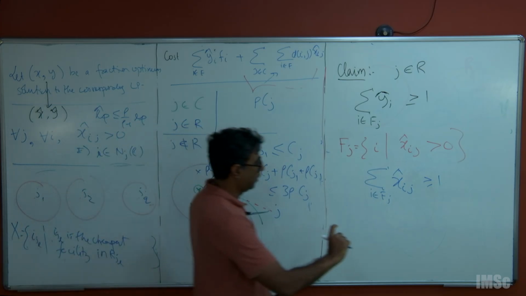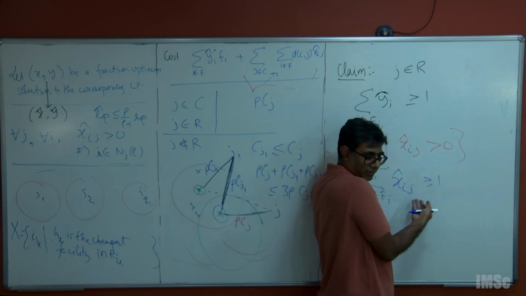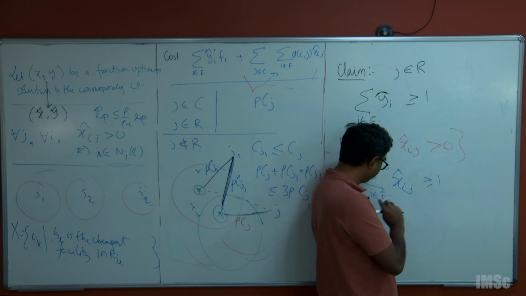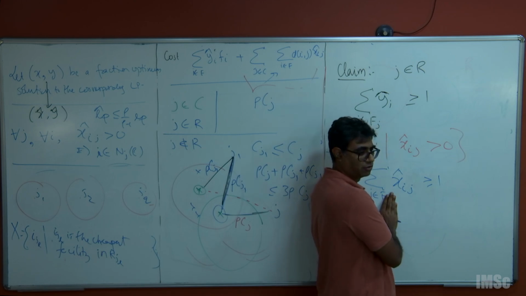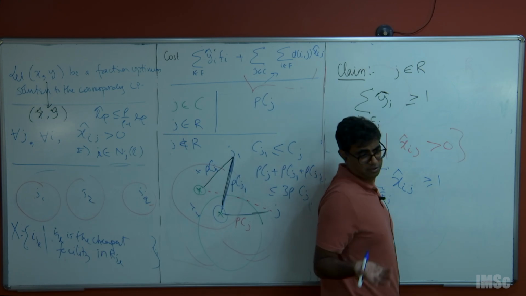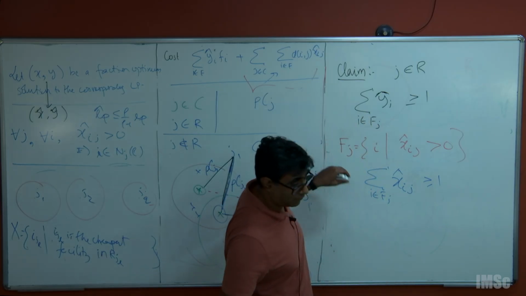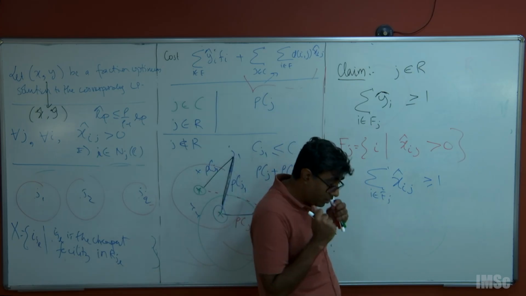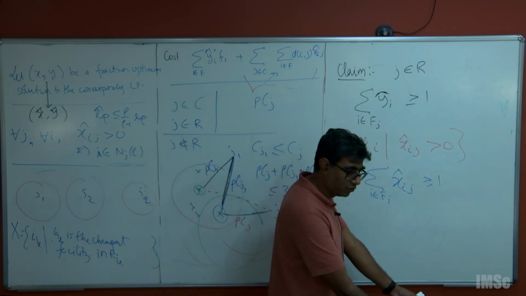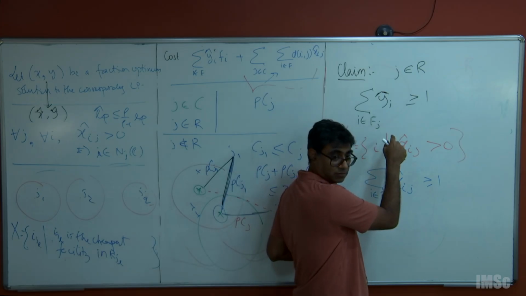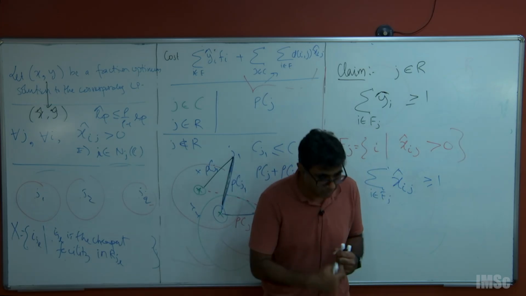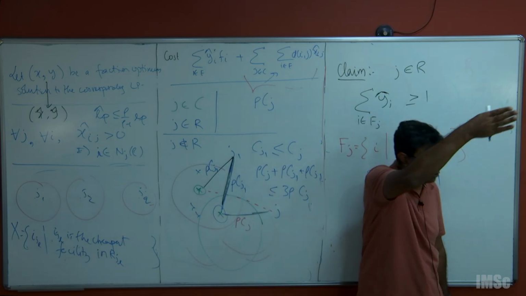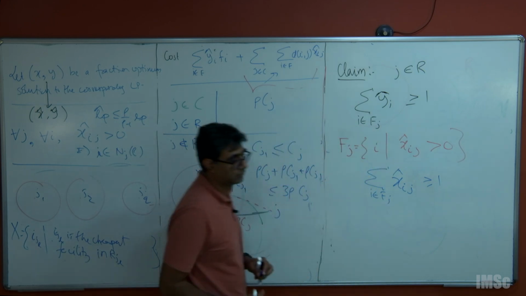Because the others are 0, so they don't matter anyway. If you look at the inequality, it says summation over all the facilities of xij hat is greater than or equal to 1, but those which are 0 don't contribute. And here we use the fact that the Fj's are disjoint. Why? All the variables that assign non-zero to this are in my Fj. All those with whom he is non-zero are there, because if anyone had been non-zero with the previous guy, I would have thrown him out. So this inequality holds.